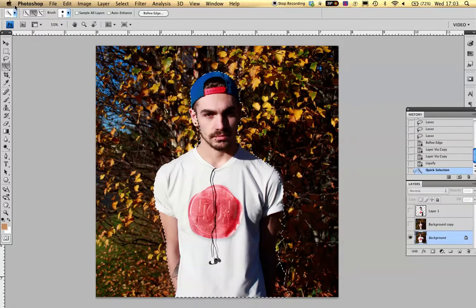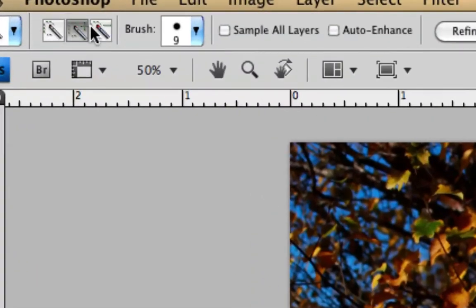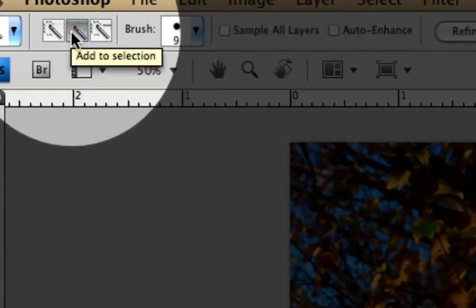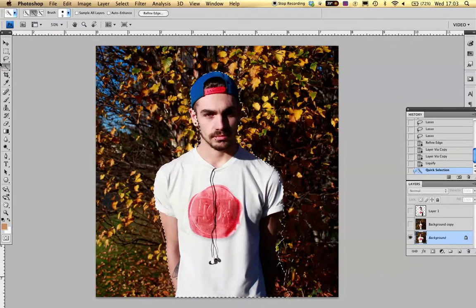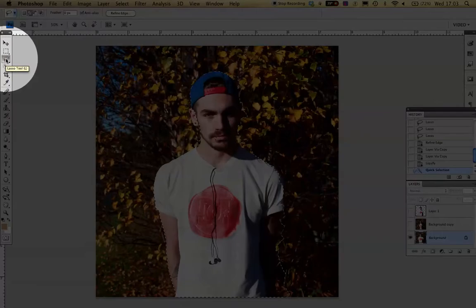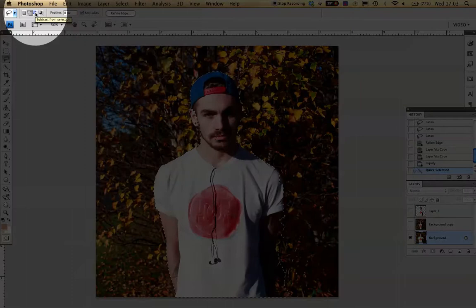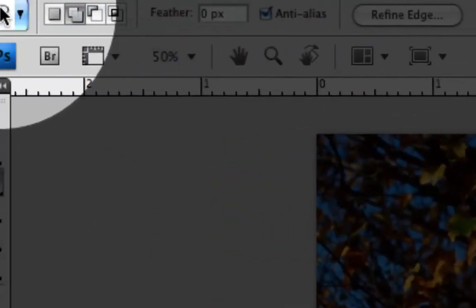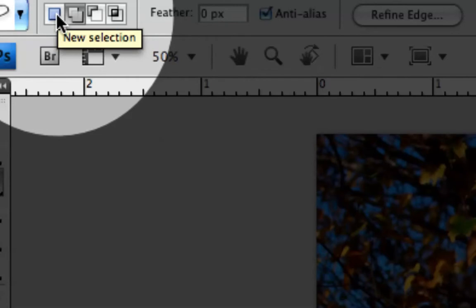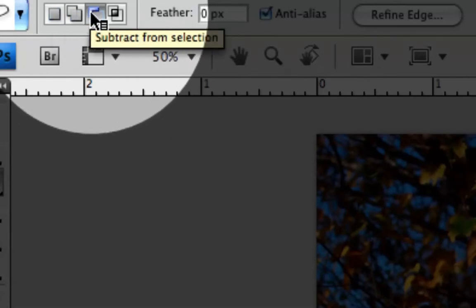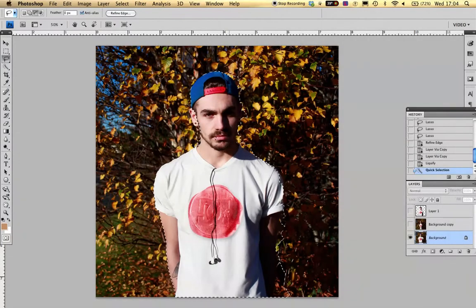And then remembering that up here, whenever you use a selection tool, you've always got make a selection, add to selection, and take away. And then, for example, if I select the lasso tool, the one just above, that's a freehand selection tool. And then if I go to take away from selection, the third box up there, we just zoom in so that's definitely clear. So again, you've got make selection, add, take away, just ignore the last one for now. And then I just take away bits that I don't want. Okay, like this.